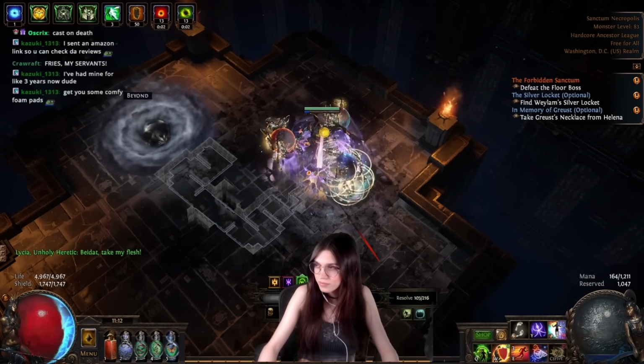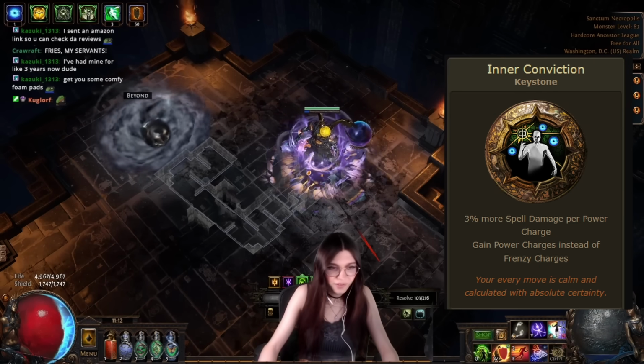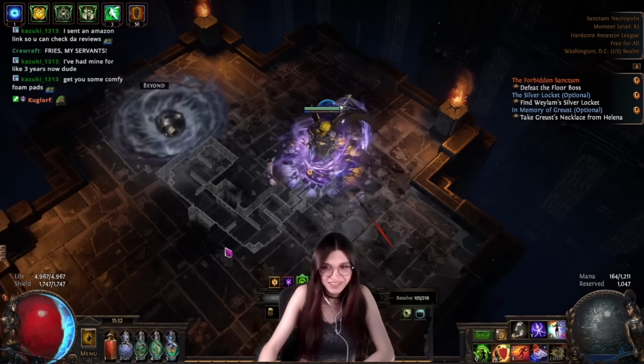Timeless Jewel is a Militant Faith with high Templar Dominus. This makes a keystone give you 3% more spell damage per power charge. And obviously, this is going to give you a lot of spell damage. It's not increased, it is more, so it's huge.